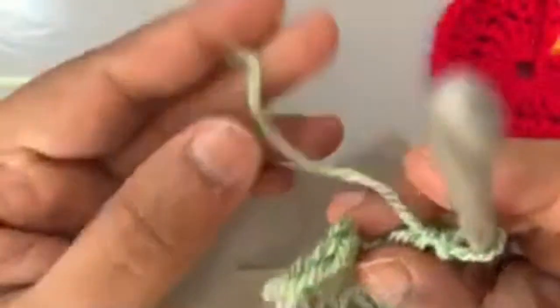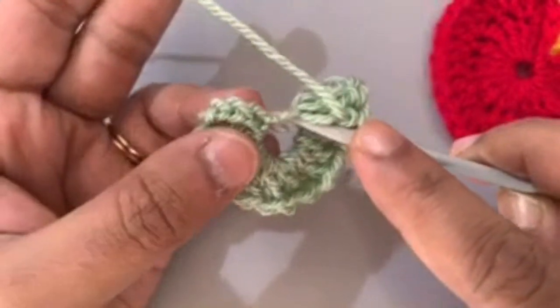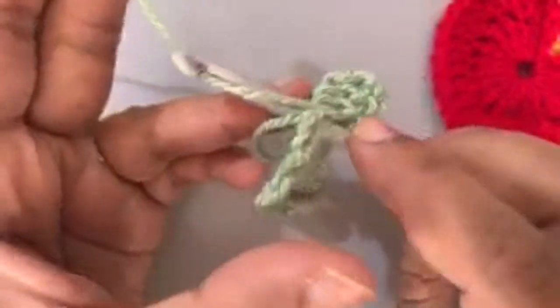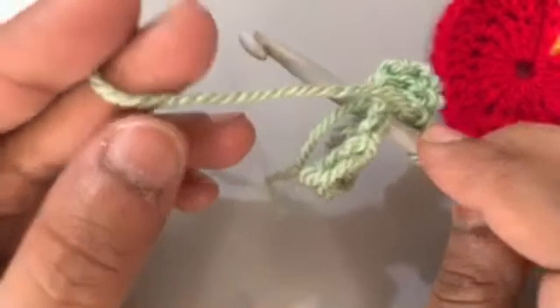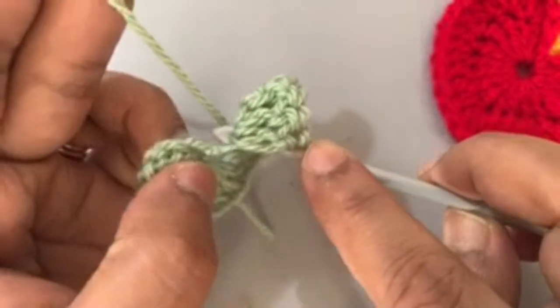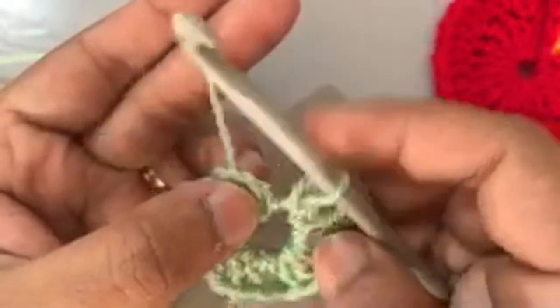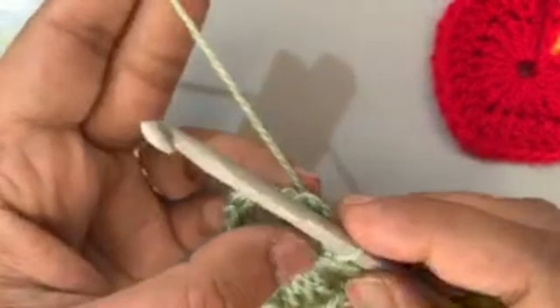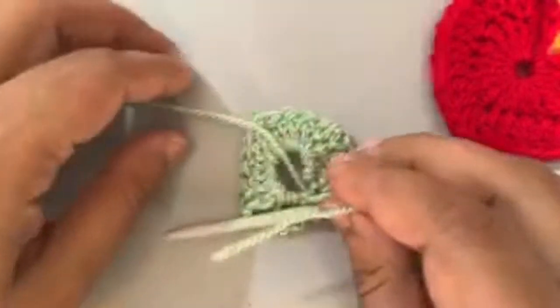And now just do a slip stitch in this magic circle to finish off this row. To crochet the slip stitch, put your crochet hook through, wrap the yarn around and pull up a loop. That's it. That's your slip stitch done, right? And now I'm just going to tighten the magic circle so that there is no gap.